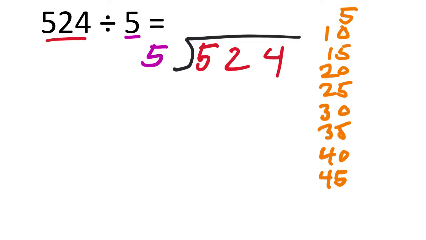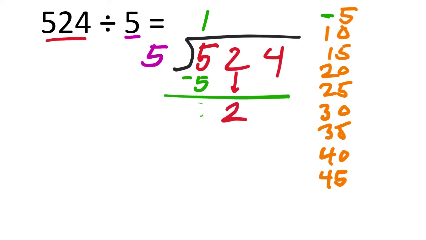So I start with the hundreds place value, right? 5 goes into 5. There it is. It's right in our list of multiples of 5. Goes into it once. So that means those 500 were all used up. We took those out and distributed them already. Each of those gets 1, so we don't have anything remaining. That's okay. It's a 0. I'm going to just get rid of that. So I'm just going to drop the 2 directly from the tens place value.